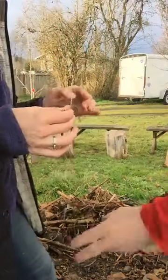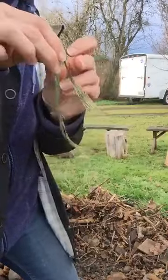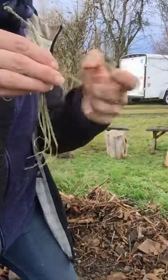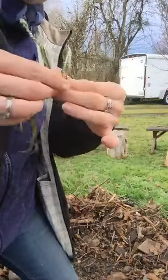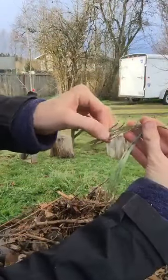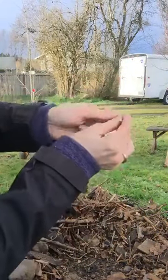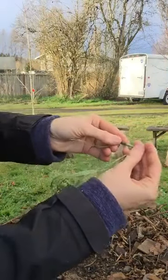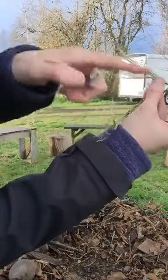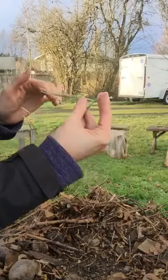When you've made your rope all the way down and you're starting to run out of material on one side, take another piece of material — pretend it's the same width and long. Get down until you have at least an inch left, then just lay the new piece right on top of the old one and continue as if it's always been there. Spin it away, wrap it in front, and this new piece will get spliced in. You'll have a nice long piece on the new side and a short piece on the other. When that one runs out, do the same thing — lay another piece right over the top and continue. When you end up with little pieces sticking out where you did your splice, you can just trim those off later for beautification.